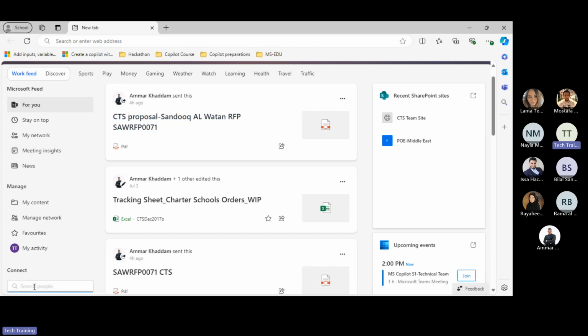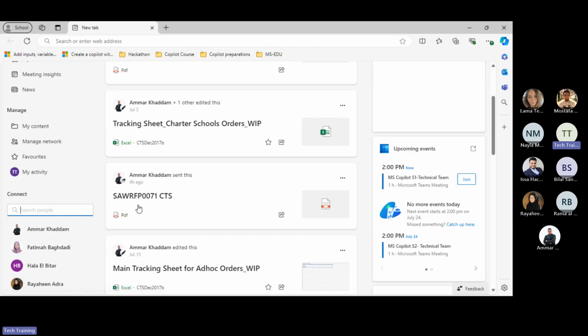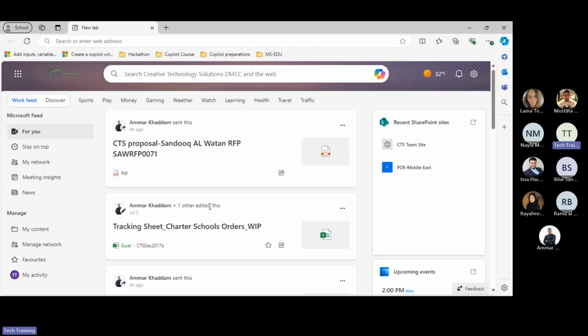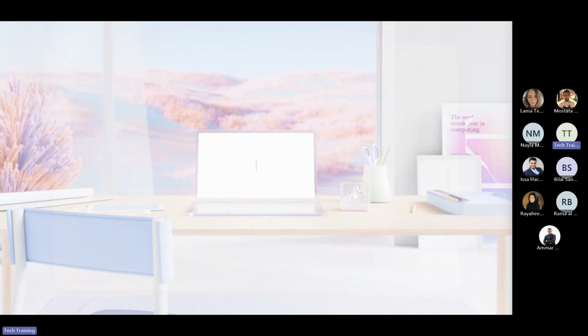And here you can search your environment by searching for anything. This is the Microsoft search. So examples and many things are related to Copilot. I don't know, again, if you have used that and you are familiar with that, but I'm doing my best to show you everything related to them.